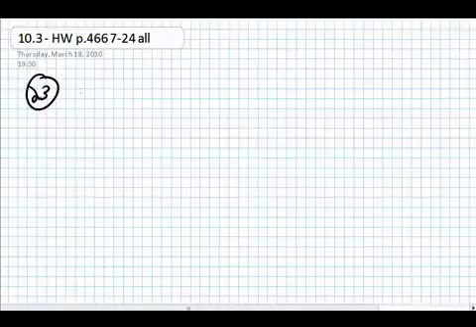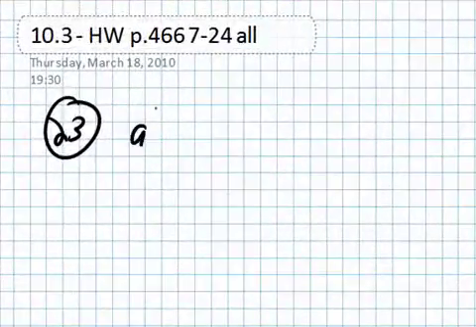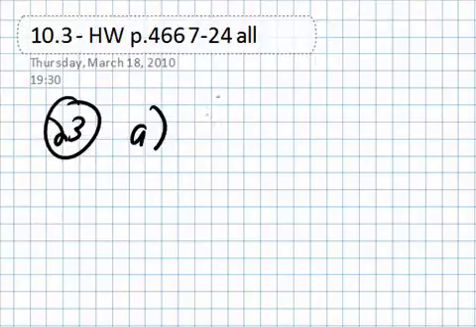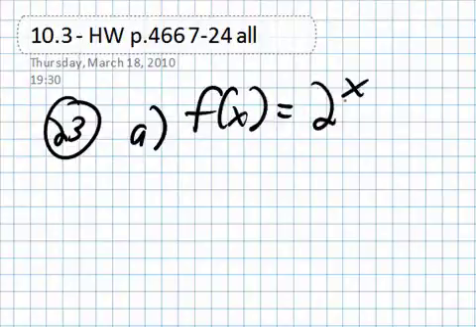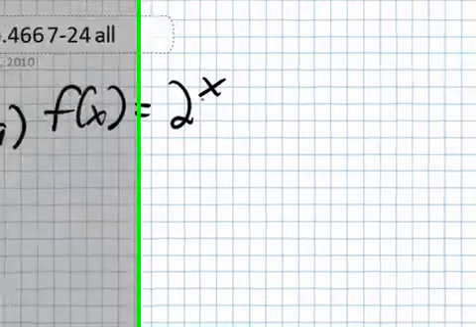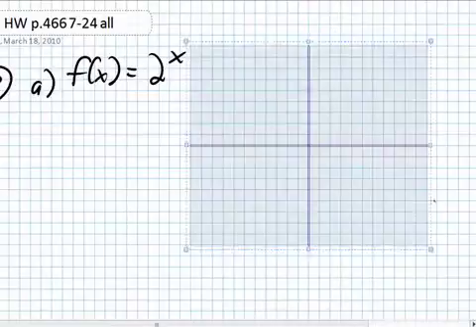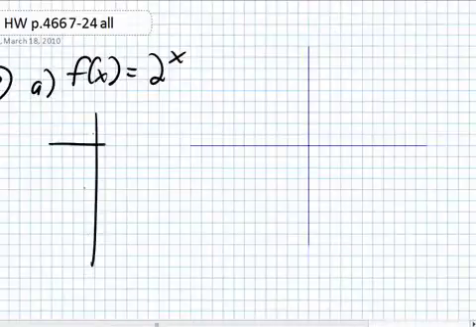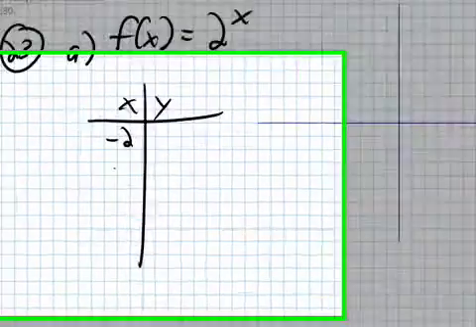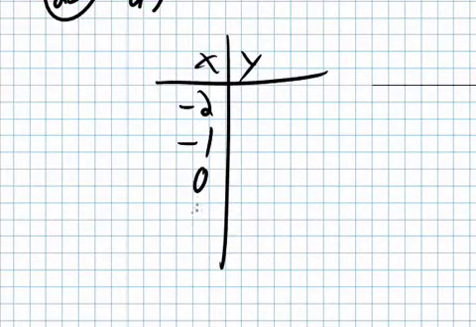This last video is one where I have to be a little hard because we graphed this one in class. f of x is equal to 2 to the x. This is an exponential function, and this is where we're going, meaning that these kinds of functions are what the chapter is all about. If we graph it with a t-chart of values, a good way to start would be -2, -1, 0, 1, and 2. Always good values to use.